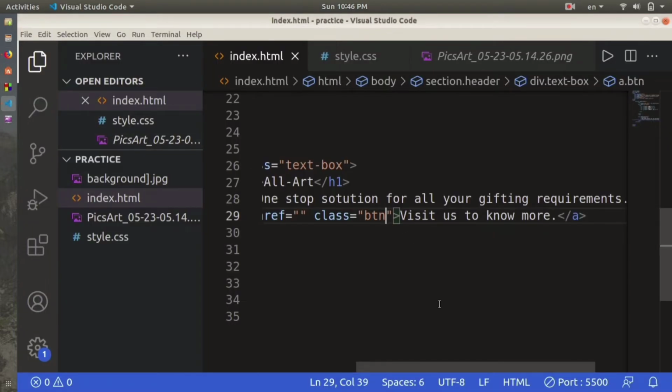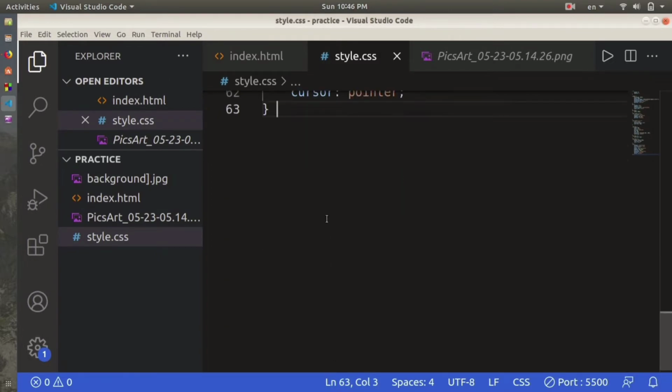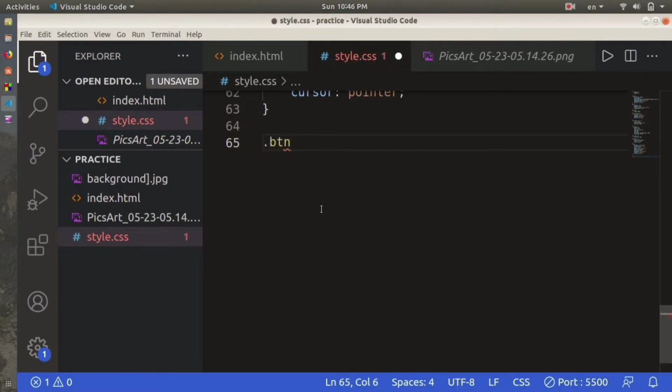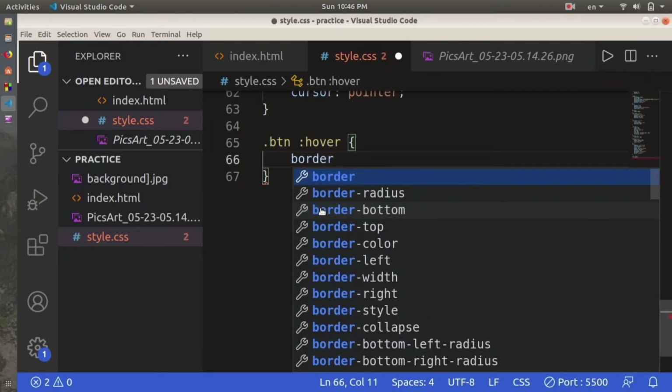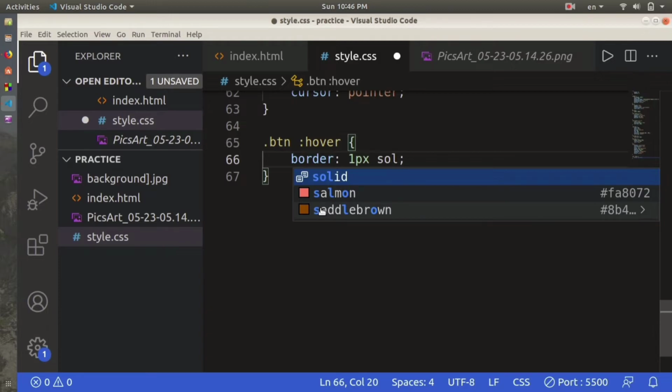So for hover effect, let's go to the style CSS. Here we're going to do a lot of things to use the hover effect. So the first is .btn, and as we are going to use the hover effect, let's write hover. For hover we are using the border. The border will be the same, 1 pixel solid, but we will use a different color.